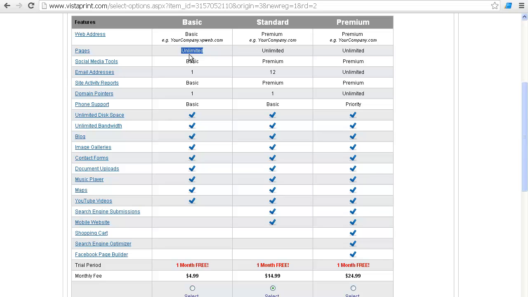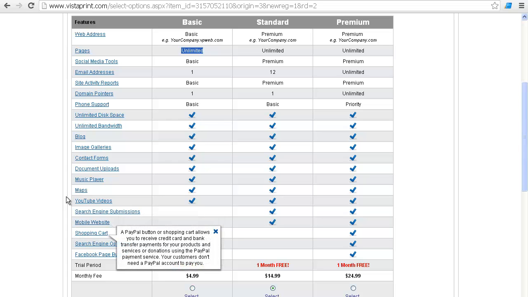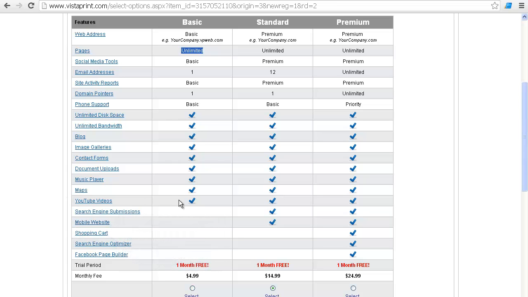Also, they do have a blog, and they have that blog available even to the basic customer, and that is awesome. So I'm very excited about all of that. Mobile, they have it, and you don't have to do any work to make the mobile version of the site work. Where is it? It's one of these. There it is. So they're limiting that to the middle tier and the higher end tier.